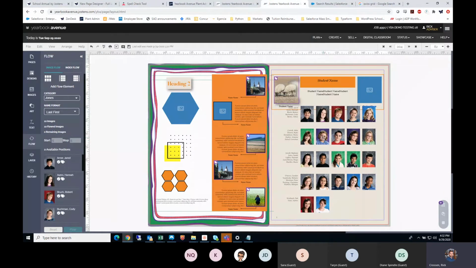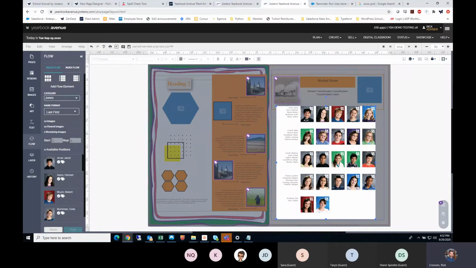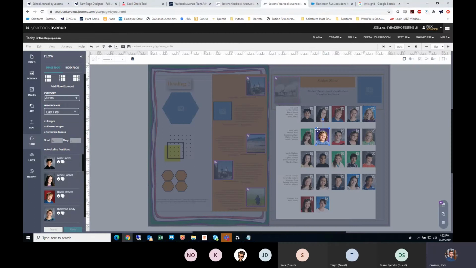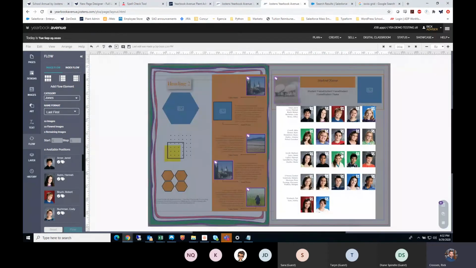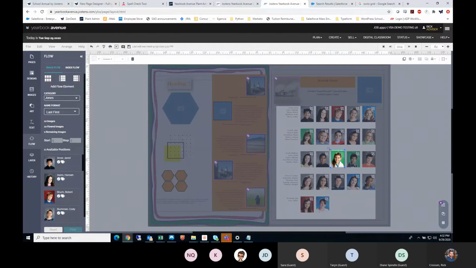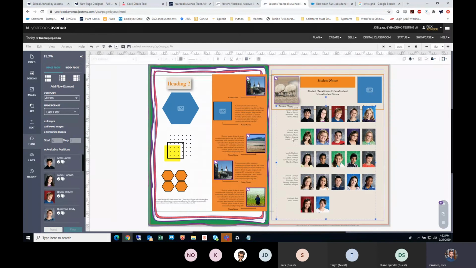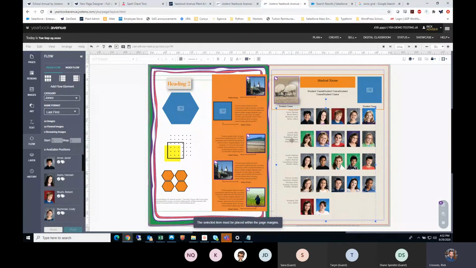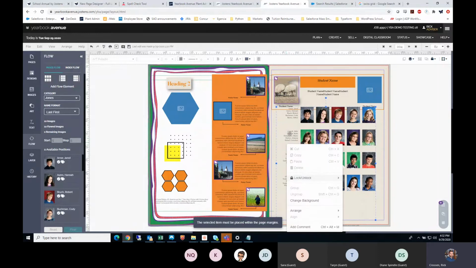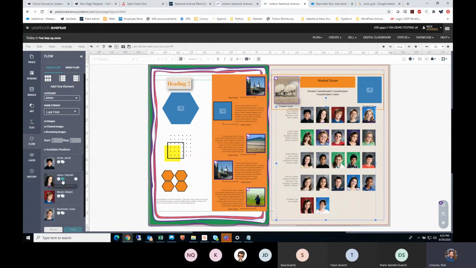Once you have your portraits on the page, you can crop your portraits just by double clicking on each photo. You're going to open up this crop menu, and then you can click on the crop icon. So if I wanted to adjust the portraits, I could do so on an individual basis. From here, if I wanted to update the font, things like that, if I decided that one of these names wasn't fitting right, or maybe I just want to adjust one specific name, how I would have to do that is I either have to change the name in the tag, which I could just do from here by clicking on the tag.